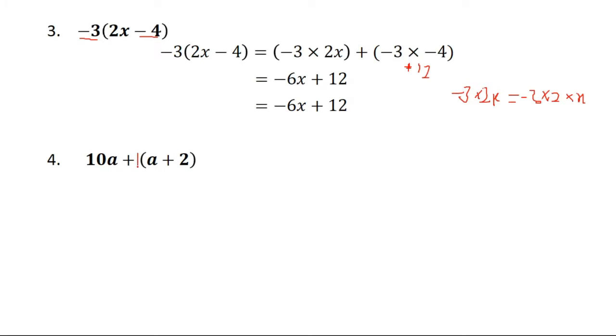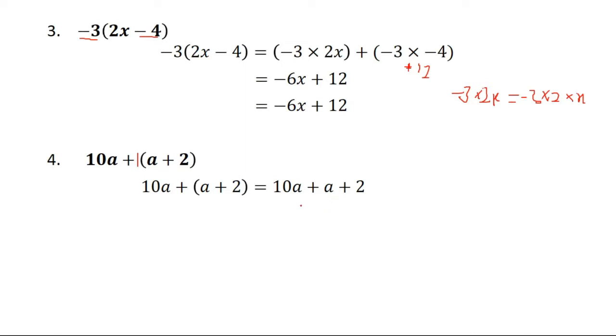Now we first deal with what is in the bracket. So 10 is not in the bracket, so we don't concentrate on that for now. But we've seen that what is outside the bracket is 1. And whenever you have 1 multiplying something, it is the same thing. So 1 times a plus 2 will give us a plus 2. Because you are going to get 1 times a, which is a, plus 1 times 2, which is 2.